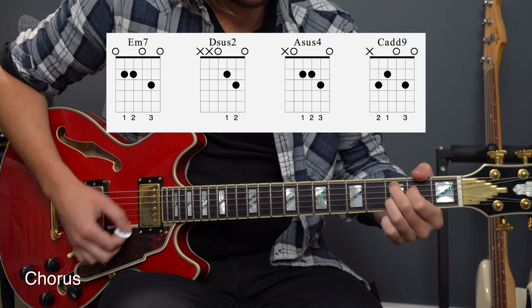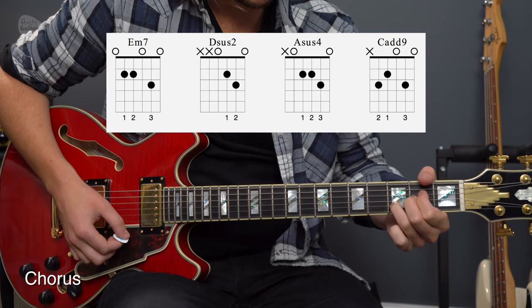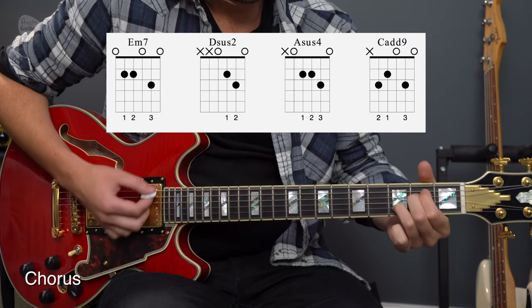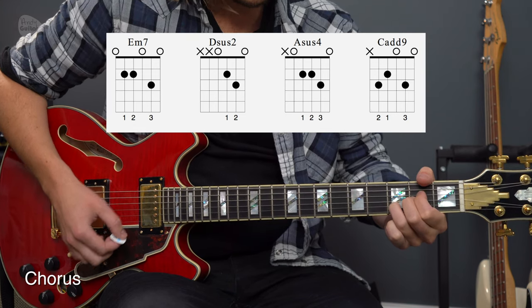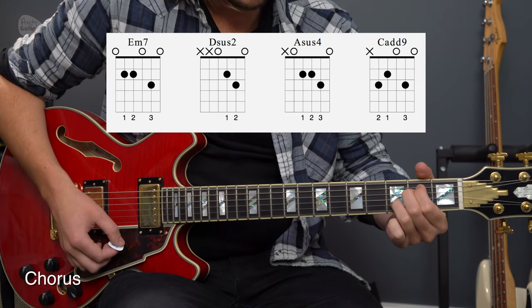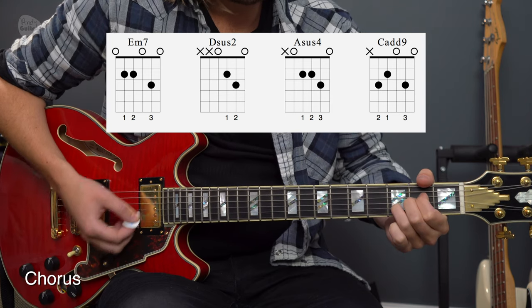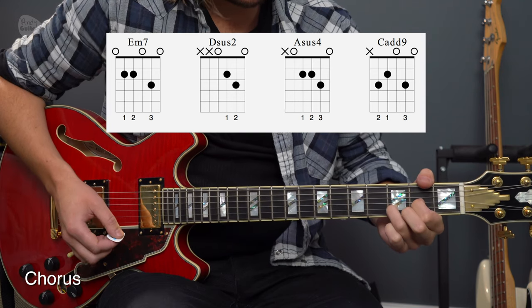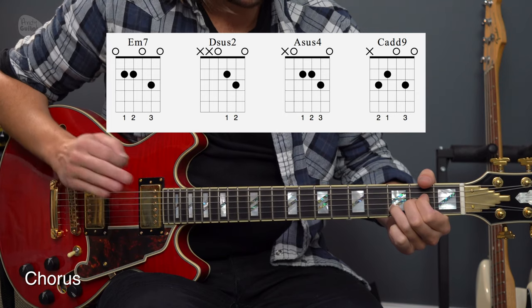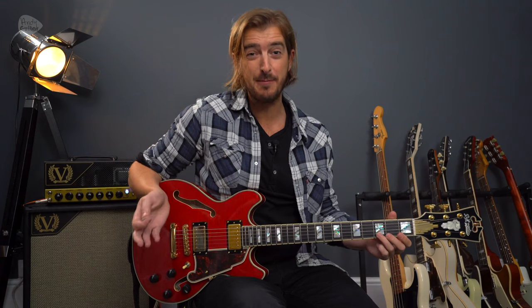Same chord progression there with the second half of the verse. E minor 7, D sus 4, A sus 4, A minor 7, D sus 2, A minor sus, E minor 7, D sus 2, A7 sus 4, Cadd9. Various different names for all those different chords, all those names and numbers, but we're keeping that third finger still throughout.